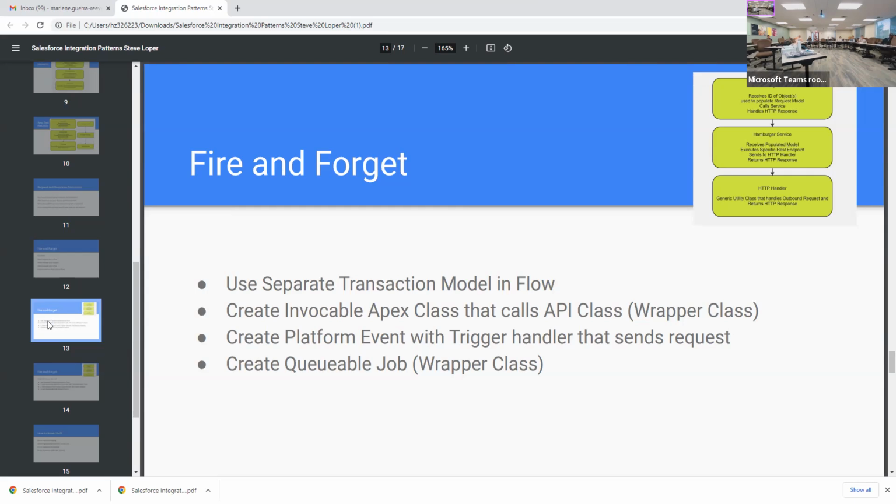The queueable job, I use them sparingly because I've maxed them out before because of bad coding or what have you. I tend to stay away from them. And then also, like we were talking before, you've got to have the kill switches in it. But what other ways have you guys used to implement fire and forget REST calls?